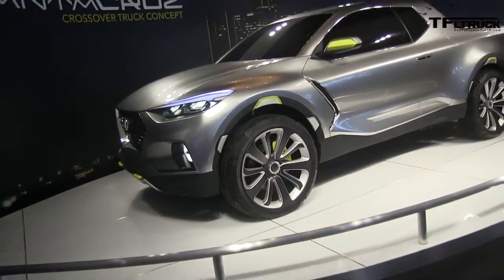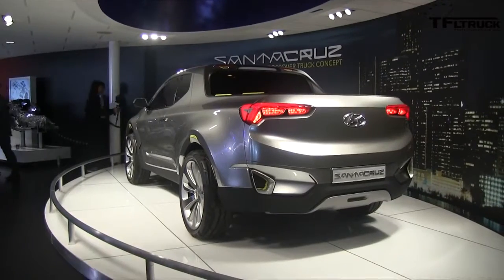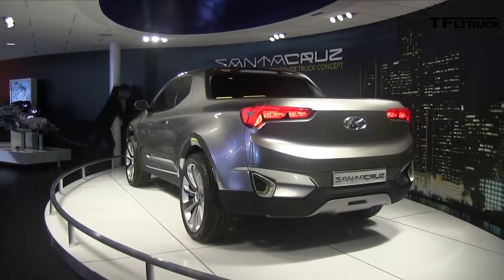But I can tell you this. This is a truck that'll be affordable, it'll get good gas mileage, it has all-wheel drive, it won't go off-road very well, and it won't tow much, maybe 1,500 pounds is my guess, and it'll probably hold between 800 and 900 pounds in the bed at the most. But you could put a full-size motorcycle in there because it extends, and then you drop the tailgate and you're going to have enough room to put that in there. Why do I know that? Because they had it on a sketch. That's the best I can do.